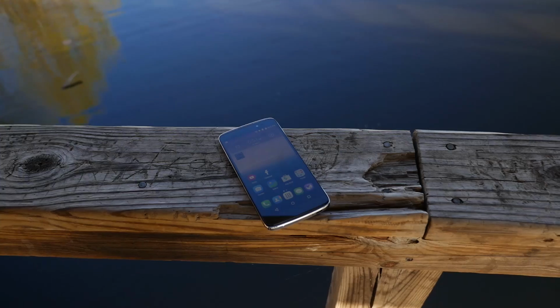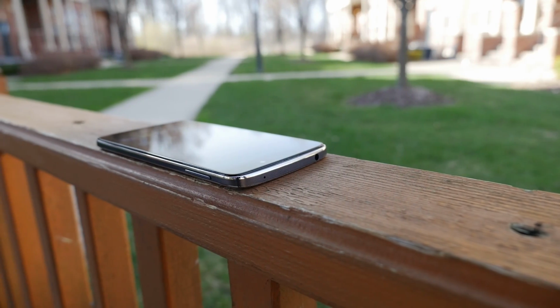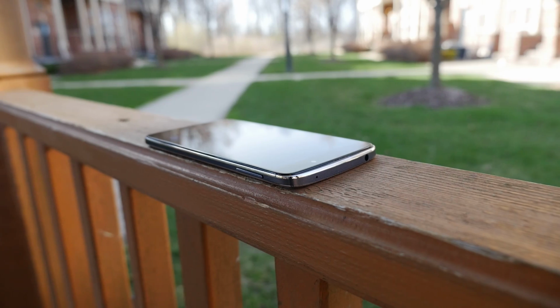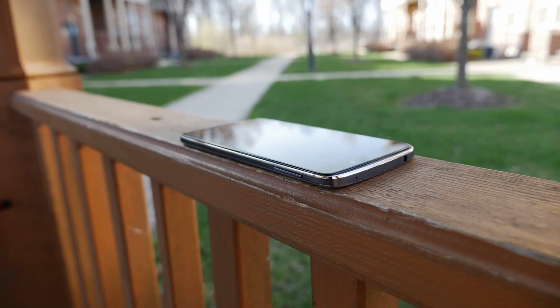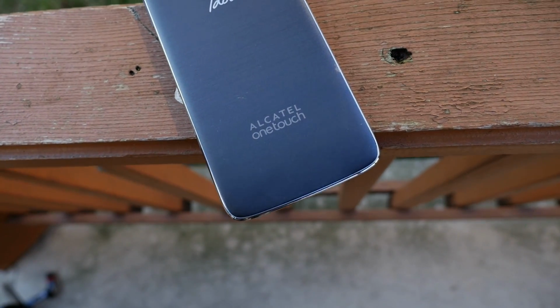And especially with $250, you can't expect the latest and greatest chip in there, but they didn't go out and put the crappiest chip in it. It's a decent chip that gives you pretty good performance, and I'm not complaining at all. And also 2 gigabytes of RAM. And you actually can see 2 gigabytes of RAM on pretty recent devices. Pretty current phones will have 2 gigabytes of RAM. So Alcatel did a great job putting a decent amount of RAM in there as well. So that's why performance is pretty good on the phone. It doesn't have really bad specs. It has pretty decent specs, and it holds its own.